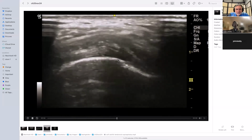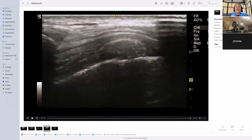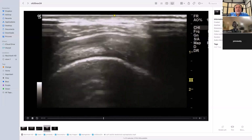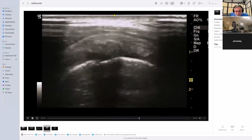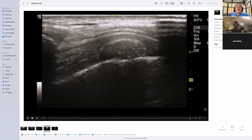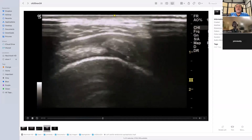Right. So this you know all about. This is, I would say, supraspinatus calcific, the CPPD type thing. Yes, calcific tendinosis, I would describe that as. And I would say it was late stage. So if I stuck a needle in that, I would be optimistic about getting something out. I can't remember. I don't think I might have put a needle into this, but not much came out, I don't think.